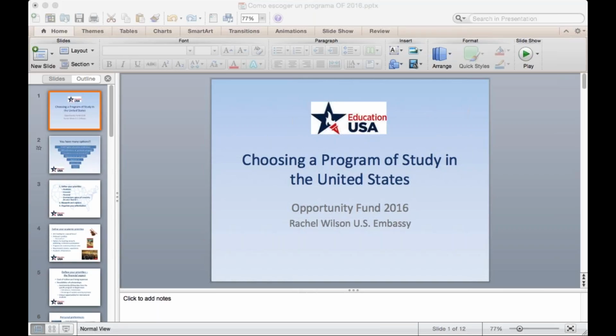Or I put here Don Quixote. Maybe you're studying literature, and you want to be an expert in Don Quixote, in the Siglo de Oro de España. You want to study, you want to really focus in that area. And so you look at a university that has an amazing program in Latin American literature, but only has maybe one professor working in peninsular literature and Spanish literature, and who has a very small focus in Siglo de Oro. It doesn't matter how strong that program is ranked. It doesn't matter how much prestige it has. It's probably not the right fit for you as a student who wants to study Don Quixote, because you are not going to have the academic support that you need to reach your goals.